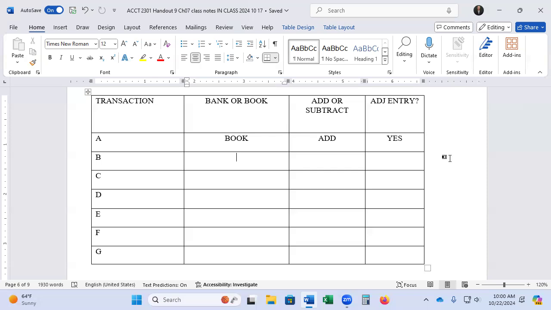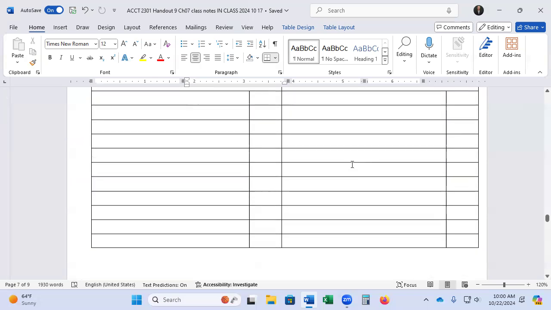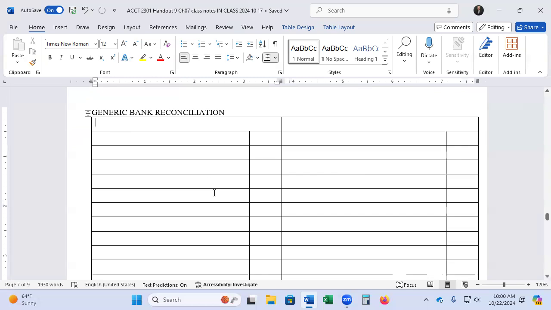Now, I know most of you are kind of struggling through this, and I'm not expecting you to be done yet, but what we're going to do is jump down to the next example, and then I'll let you come back to this one. And so what I'm doing here is setting up a generic bank reconciliation. The way that I'm setting this up, you'll be able to use it to solve most of your problems just by plugging in the numbers, because the framework is almost always the same. The only thing that throws a monkey wrench in the works is when you have errors, because then you have to do a lot more thinking about all the accounts that are affected. So it doesn't matter on the top which one you use.